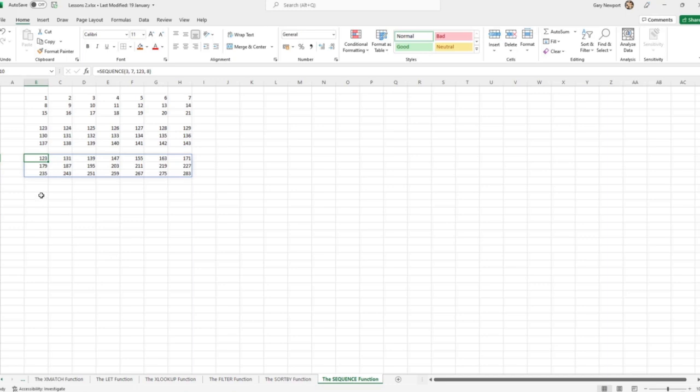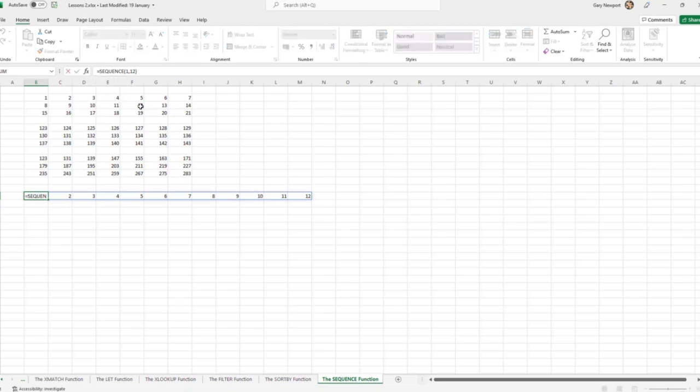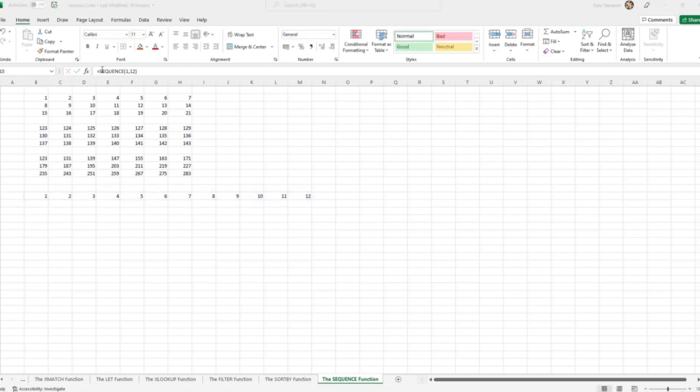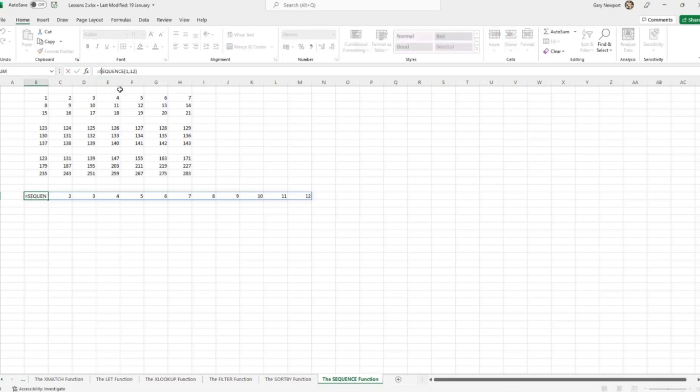Now, what if we decided instead that we were going to say equals sequence? Let's go from 1 to 12. And if I put that, I get the values 1 to 12, which we guessed because that's what we got. And then I said 1 row. But what I can now do is use that to say, well, what about if we took the following? I'm going to put the text command, and I'm going to put MMM to give myself the months.